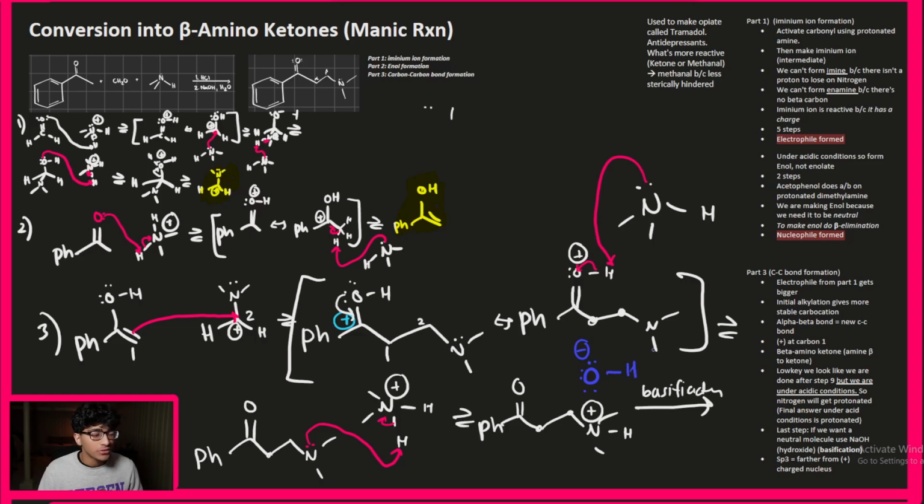When I was doing this mechanism for the first time, I was like, what the hell is the point of all this? Didn't we already get the answer? Why do we have to do all this other stuff? Honestly, I don't even understand the chemical side of it. I understand that being acidic is going to end up protonating, and then we have to make it neutral, so that makes sense. But why can't we just stop right there? Since it's an acidic environment, I would assume that's what happens. You have to do all these steps and then reform water, right?